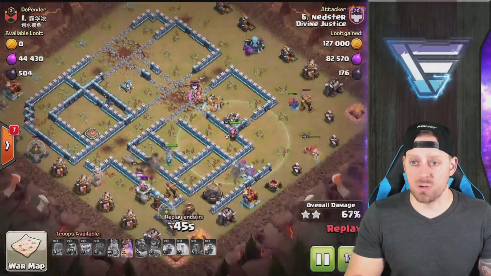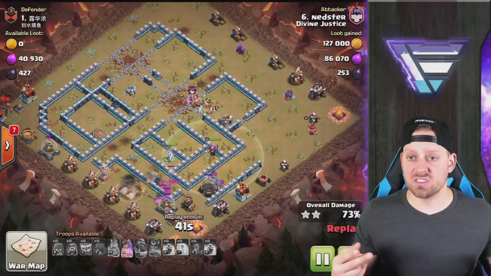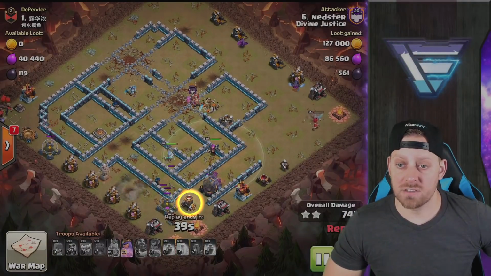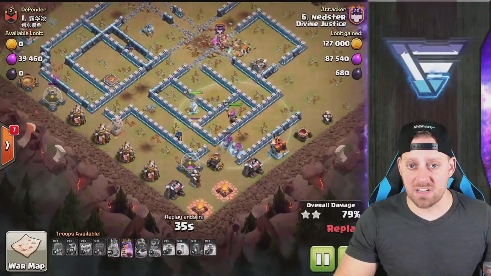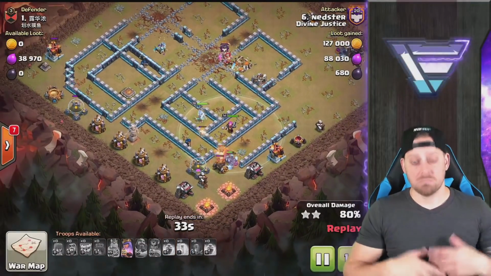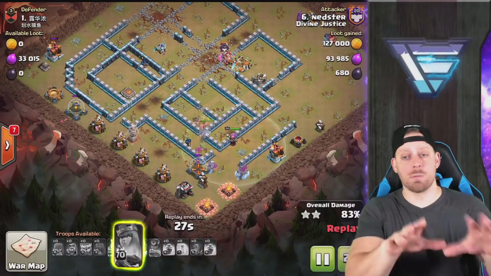And the rest of this is going to be cleanup. The Queen's ability is intact. I only see 2 defenses: we have a Tesla and a Mortar left on this base. And we have the P.E.K.K.A, the King, a Yeti, a couple of Yeti down here. Really, the rest is just cleaning it all up. There's nothing that's dangerous, so we can double time to the rest of it.